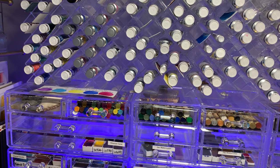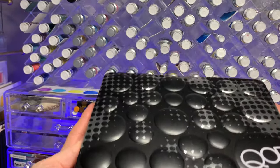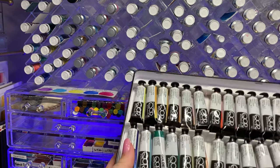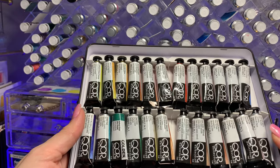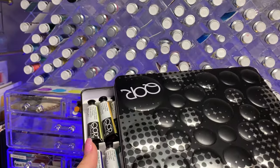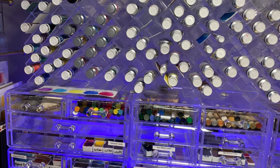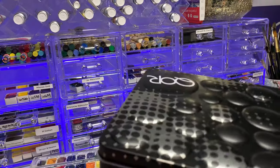I also have something that I got for my birthday last year, and you know what? I completely just found it. I forgot to open it. So this is a big set of Cordé paints, and I love them. They're just really beautiful. I haven't swatched these yet. I do have some of these already, and I will do another video separately on this when I go to pour the paint, and I'll show you what it's all about. And that is gonna go into this drawer right here with the rest of my paints, which is right down there. So that's gonna go in there, and that should be really fun. So we'll put this aside.